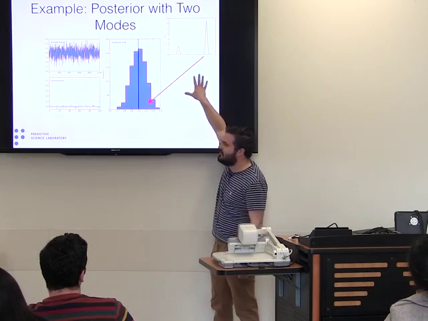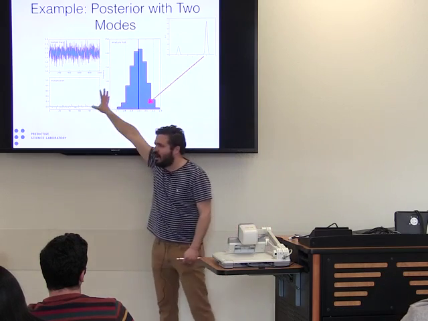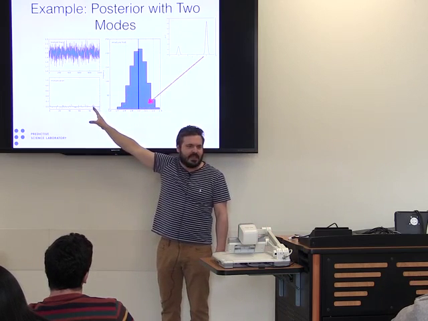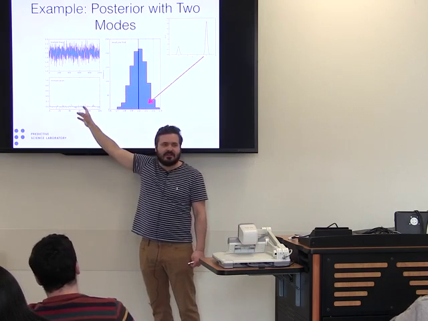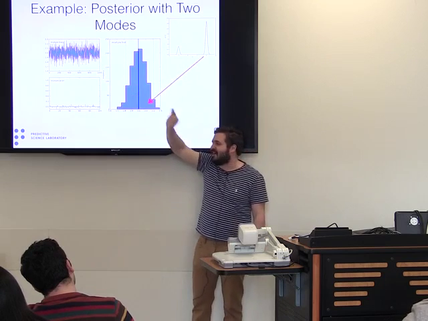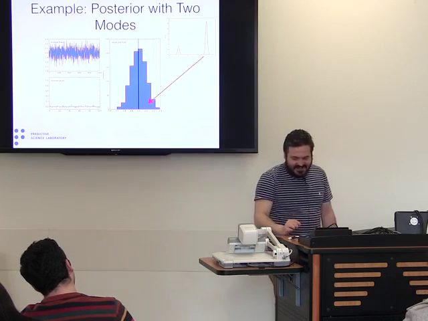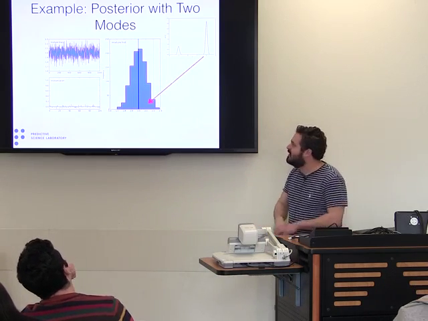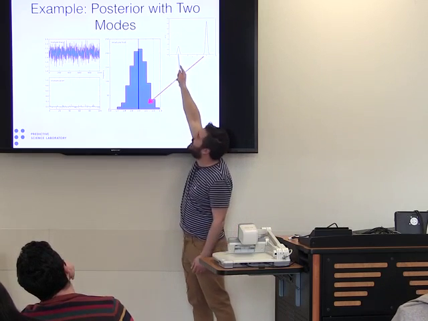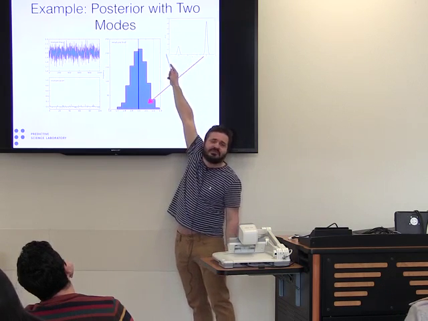If your posterior has more than one peak, it will find one of them, it will stay there, and it will look perfect. Now, theoretically speaking, if you sample for an infinite number of steps, it will go to the other one. This is guaranteed, okay? But in practice it will never go to the other one. Here I use a proposal that is basically jumping a little bit, right? So to jump to the other side, it has to jump here, here, here, here, through a series of very unlikely moves to get to the other one.